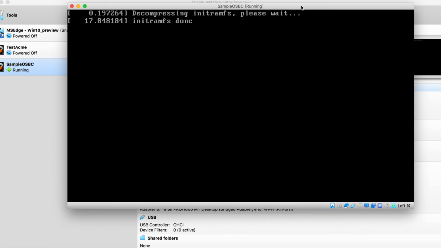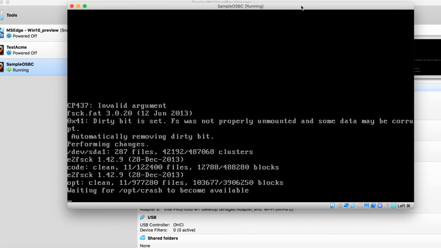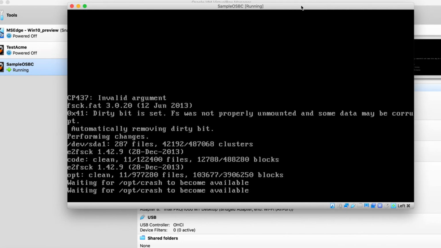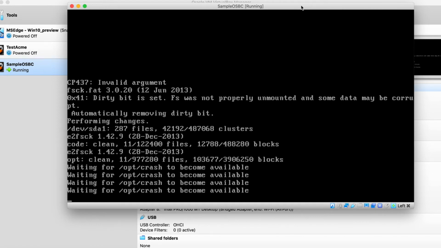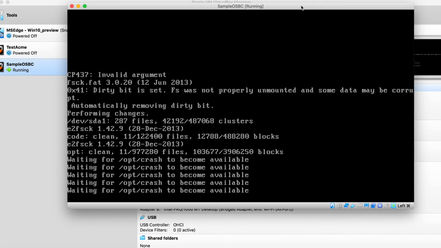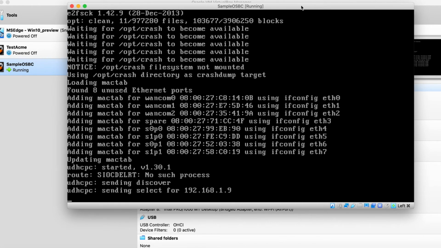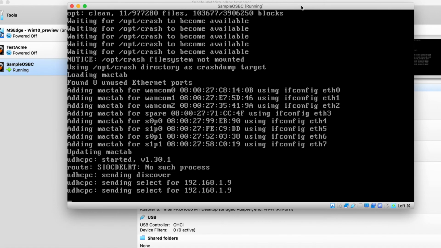Once the VM is up and running, the Oracle SBC will show a password prompt. After entering the default password, the password will have to be changed the first time we log in.